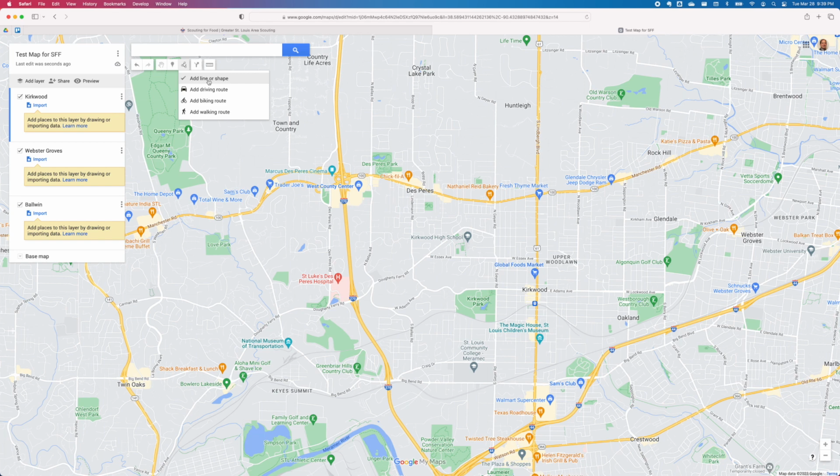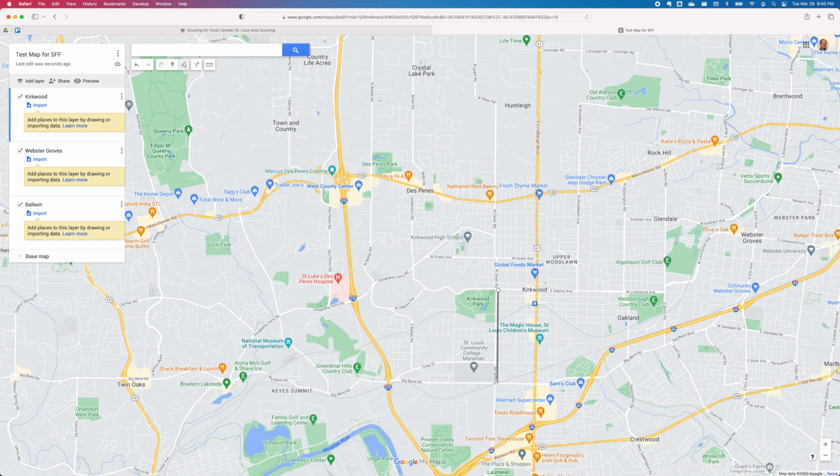Now if you go out into YouTube, you can find all kinds of videos showing you how to create custom maps in Google Maps, and the ones I found were all around creating routes. We don't want to create a route, we want to create a shape. And so I'm going to choose create a line or a shape. I'm going to pick an area that I think is a good area for one unit, and I'm going to tap on my trackpad or click with your mouse to start drawing the shape.